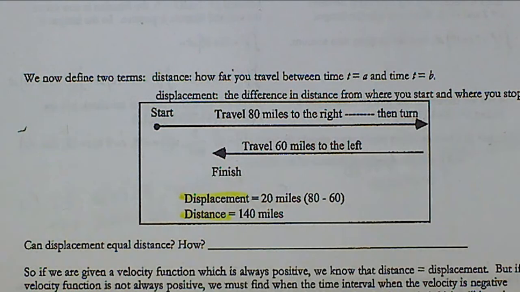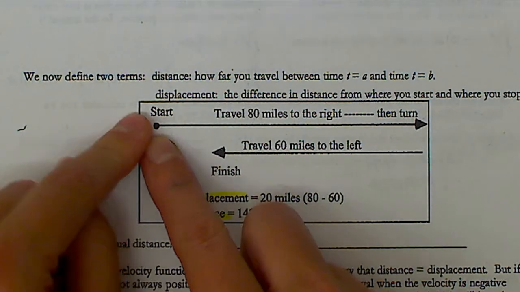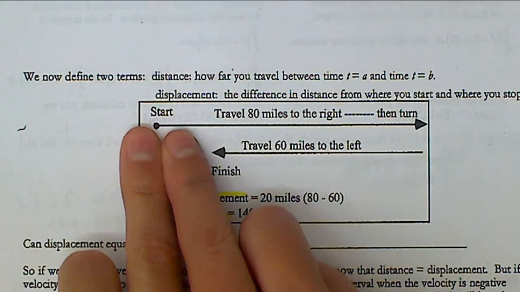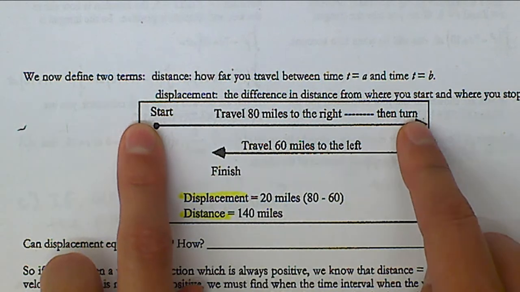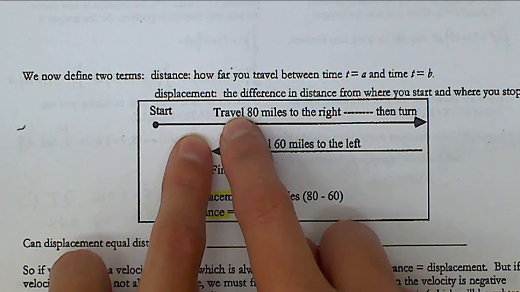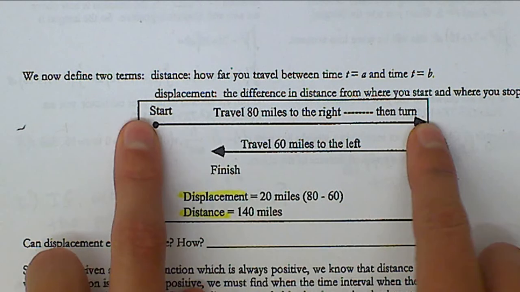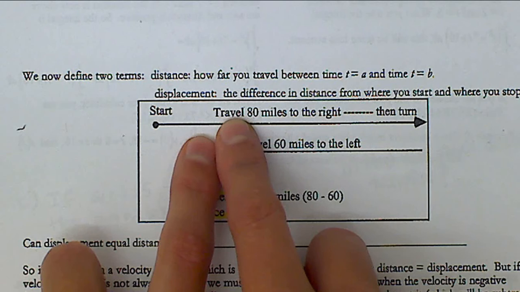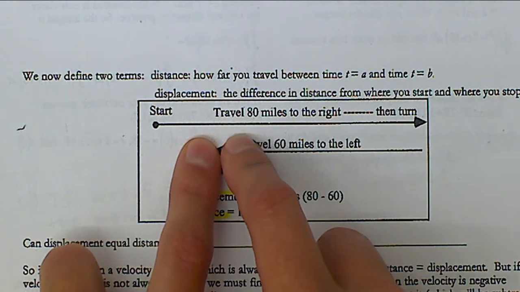So I like to hike, right? I've talked about hiking a little bit in class. So let's say I hike 80 miles to the right. I'm in super good shape. And then I turn and I walk 60 miles back to the left in that other direction. Okay, so I went 80 miles right, then turned around, went 60 miles left. Then I realized that was too far, and I guess I just passed out there. I passed out, I'm done.